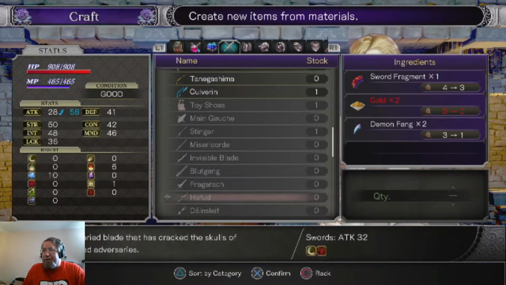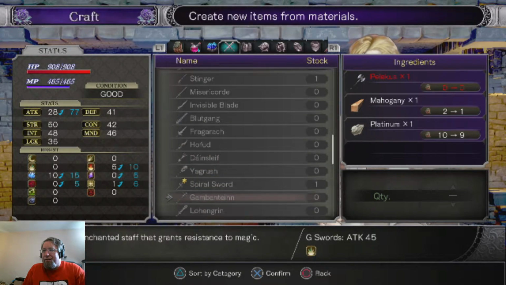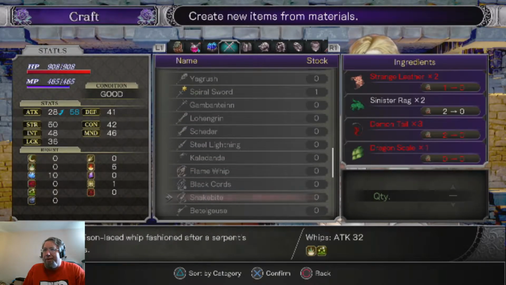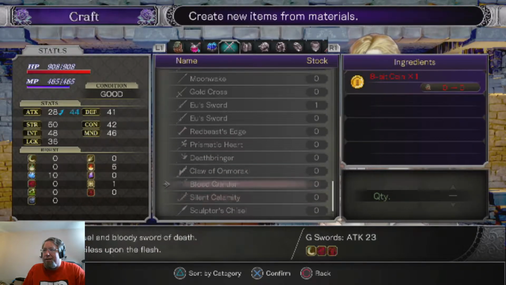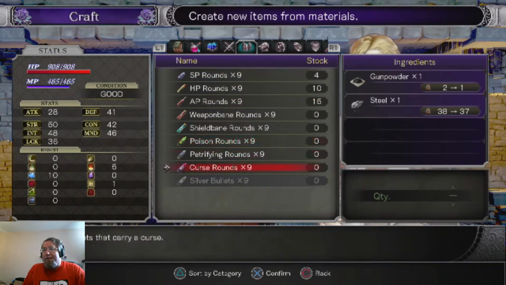Could be fun. Story Blaze. Okay. A staff that grants resistance to magic. Could be useful. Logarin Strider, Power of Ice. Snakebite. I think that is... New round. Wow! That would be very powerful.